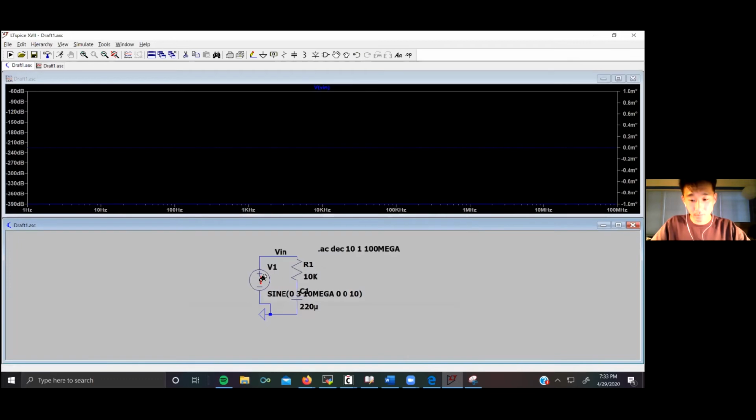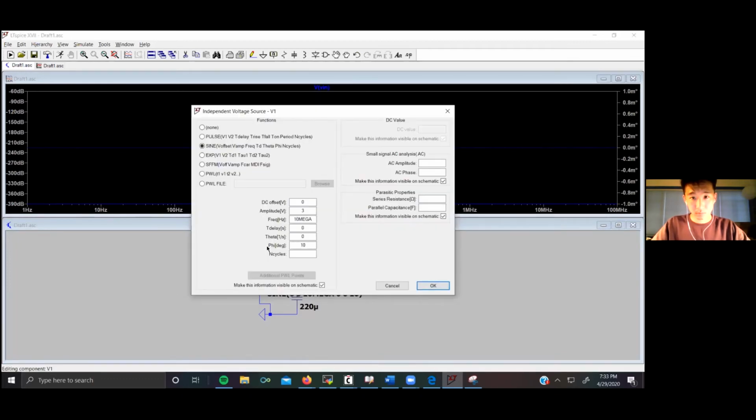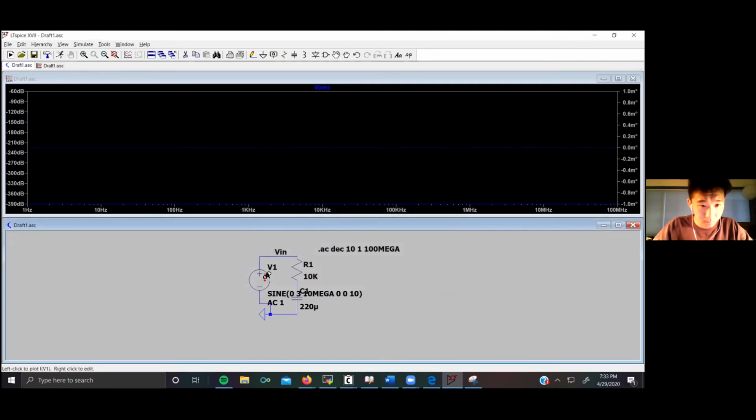Oh, right. You actually have to change the source a little bit too. When you want to do an AC analysis, you have to go and put an AC amplitude in it. Usually we'll just select 1 for this. And for those of you who don't know what a decade is, it's a change in frequency by 10. So 1 decade would be from 100 hertz to 1000 hertz. Right, so 1 hertz to 100 megahertz up here.